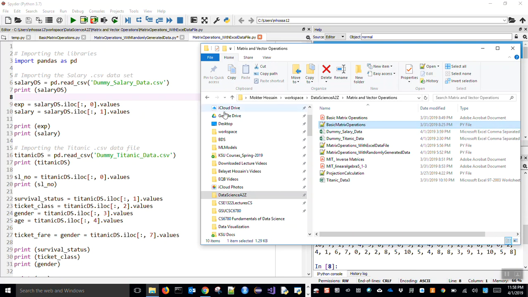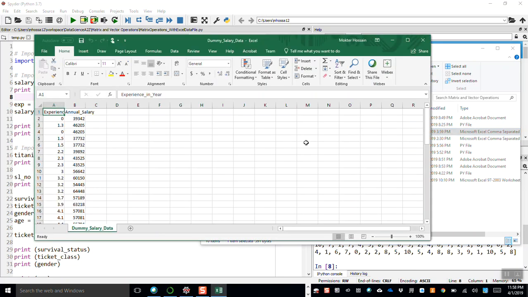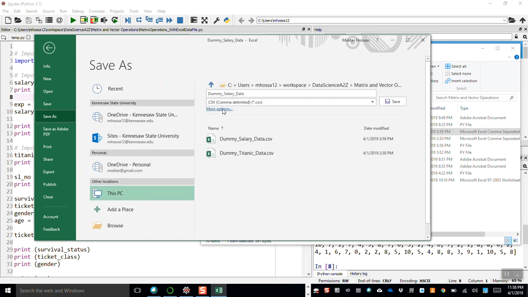Let me open this one, the dummy salary data. Once I open this salary data, you will see that this file is saved as a .csv file, a comma delimited file.